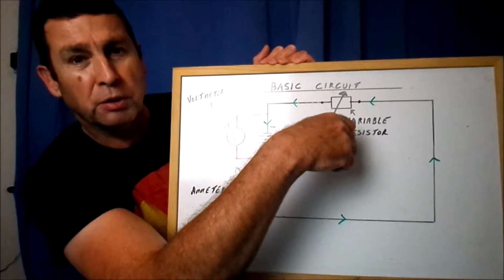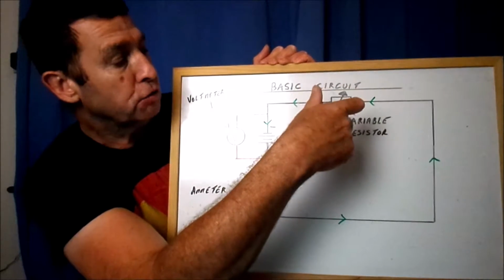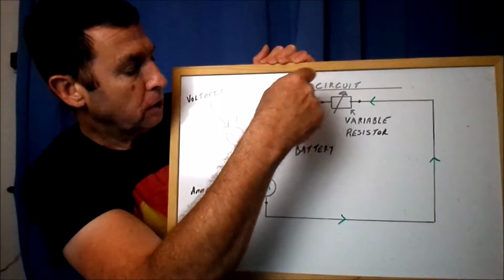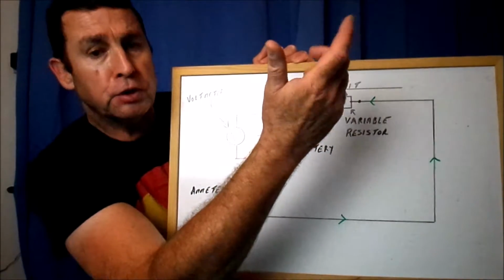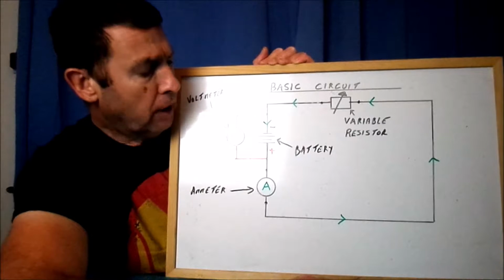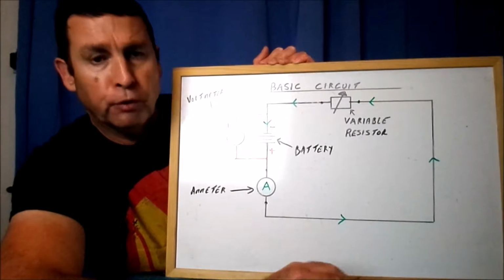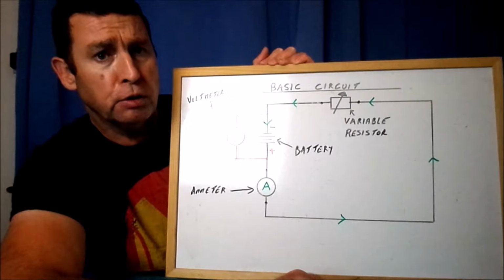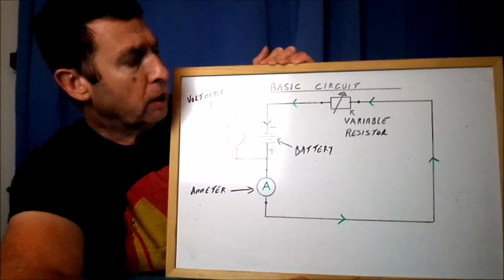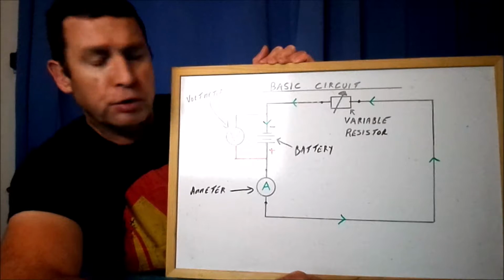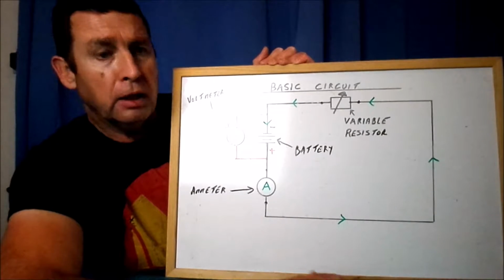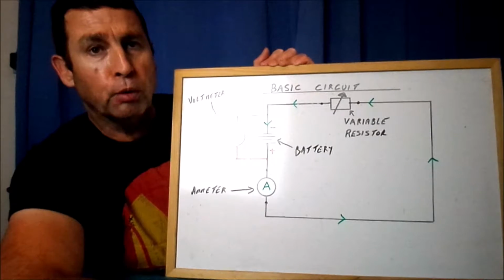So what we want to do is we're going to finally construct this in the next video and look at how these things interact. Anyway, but first of all, let's try and discuss what voltage is, what current is, and what resistance actually is, because we've all heard of these terms before, but what actually are they? So first of all, let's discuss electrical current. So electric current is actually a flow of electrons.